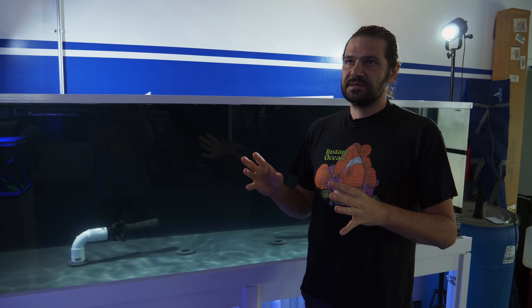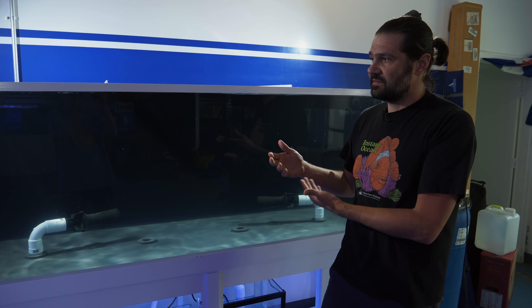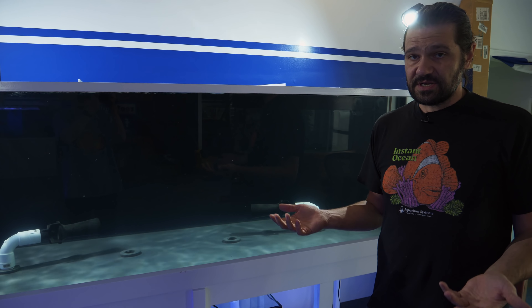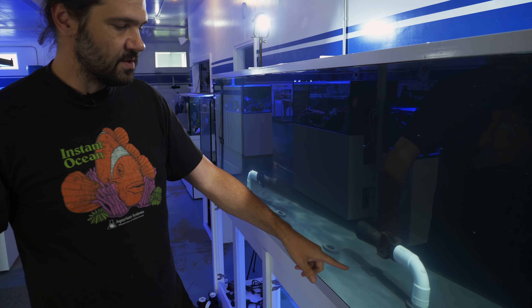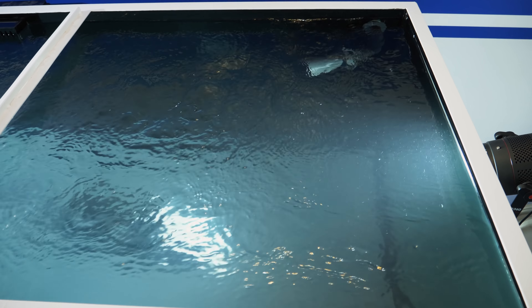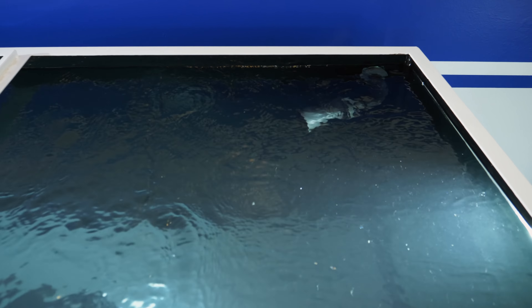I normally advise people not to count the flow from your return pump as part of your flow inside the tank. But since I have so much kinetic energy coming to the aquarium already from the return outlets, I might as well put some adductors on there. Right now the adductors are just three-quarter inch — they have a few angles of freedom, a little bit of movement. Unlike the closed loop, I don't have any sweeps yet, just two threaded street elbows to bring the adductor down and point it across. You can see this is a pretty decent amount of water flow just coming from the returns.